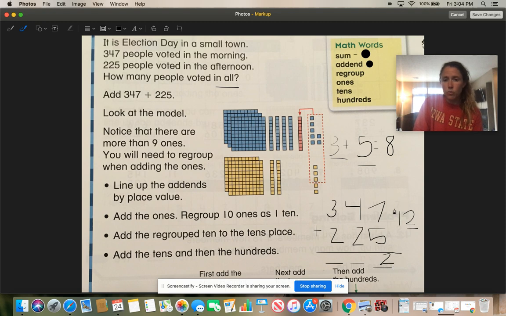on the line. This 1 has to go above, and it goes above to the next door neighbor because the 2 is in the ones place, and the 1 became a 10, right, to go into the tens place. So now we need to make sure we don't forget this 1, and we add 1 plus 4 plus 2. So 1 plus 4 is 5 plus 2 more is 6, 7. So then we add the hundreds, so 5. And don't worry, we're going to do this together so that you will figure it out.